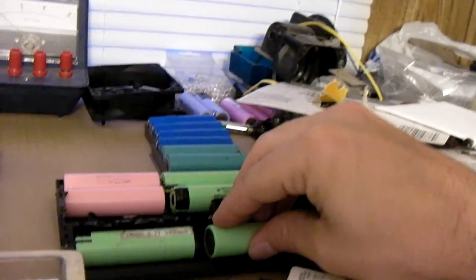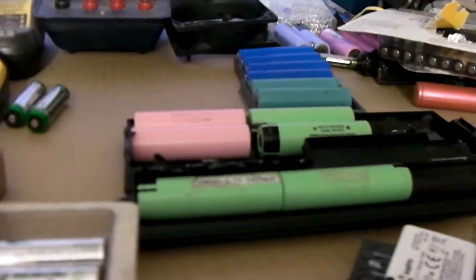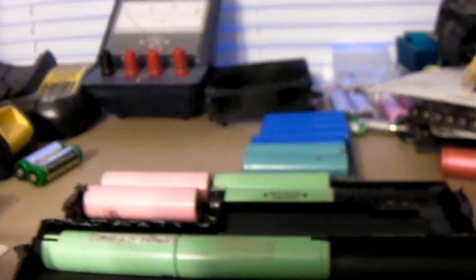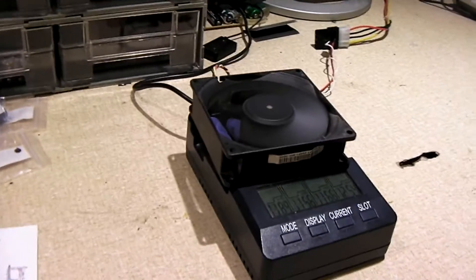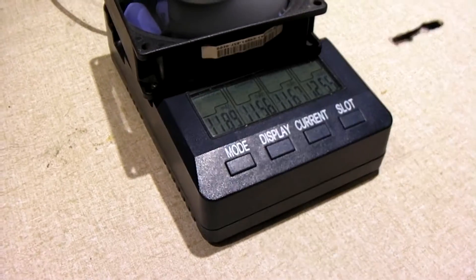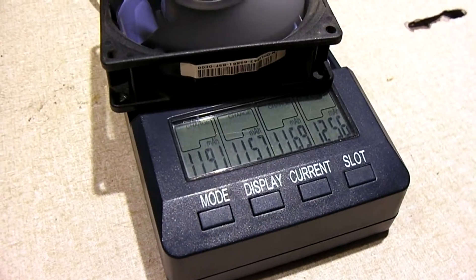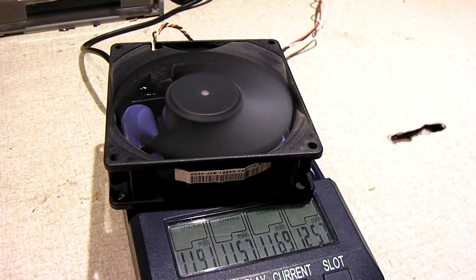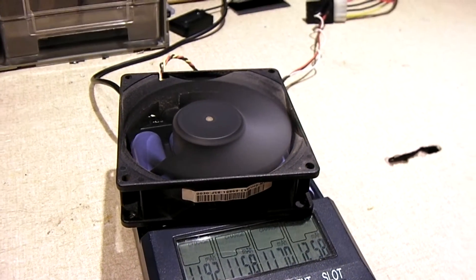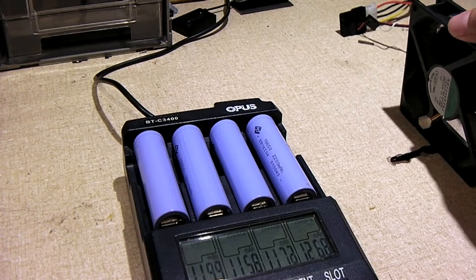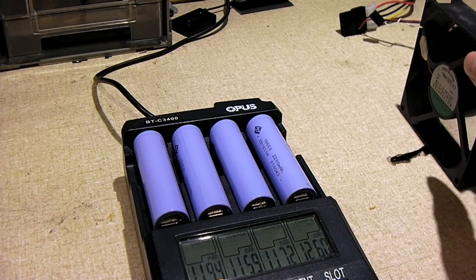I don't have that problem with these. Typically, with laptop battery cells or lithium ion cells in general, when they get hot during charging, that's typically not a good sign of a healthy cell. Leads me to believe that the internal resistance of these cells could be quite high. Now this charger can read internal resistance. I'll have to demonstrate that. I'm not exactly sure what it's going to read, but with these things getting hot like that, when they get hot enough where you have to have a fan blowing across them, that alone takes away my trust in cells as being reliable.